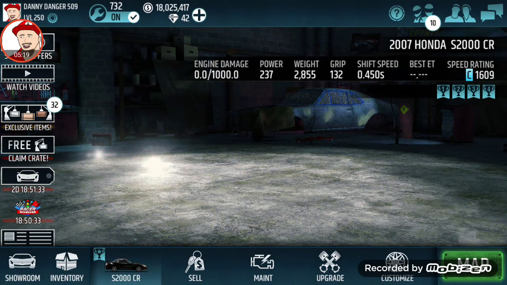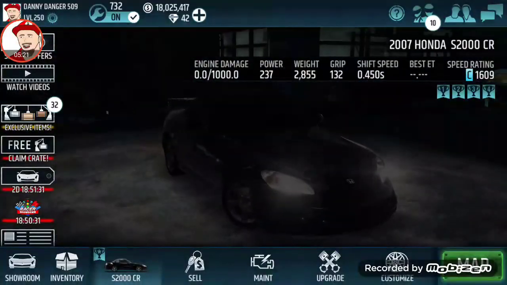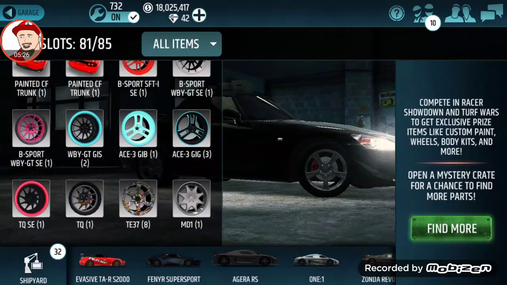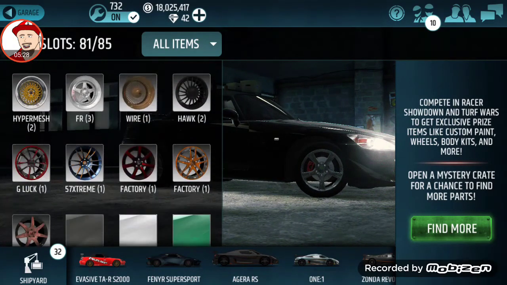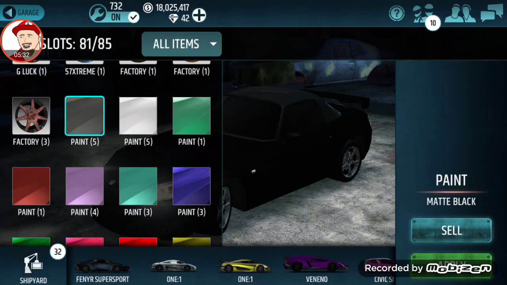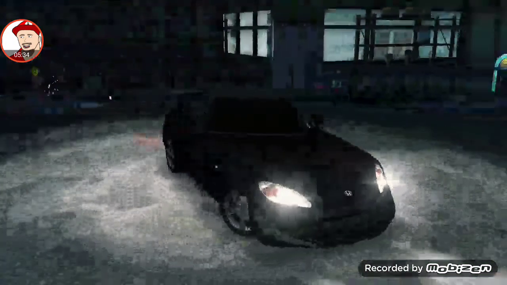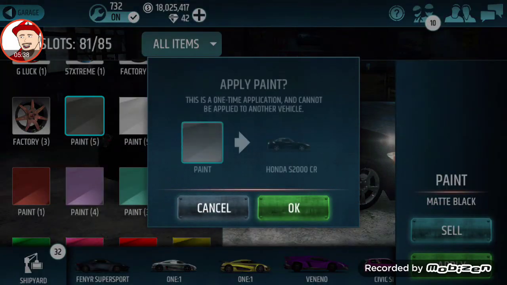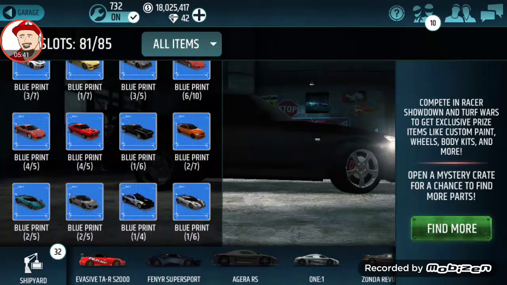All right, we're going to do this. I'm going to go paint one real quick. All right, so this is it. We need to go paint it. So let's go into our inventory. Throw on some paint. Make it matte black. Yeah, we'll make it matte black. Got enough of them.